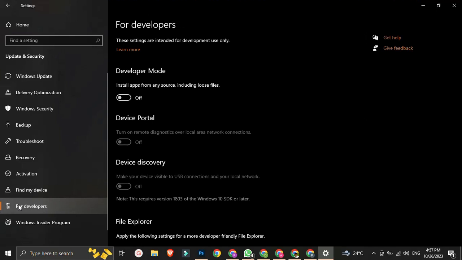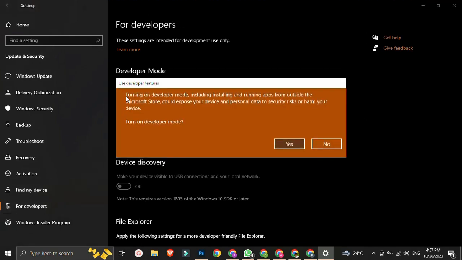The moment you enable developer mode in Windows 11, you can install programs from any source. For example, you can see when I toggled that button, this notification pops up on my screen. It says turning on developer mode, including installing and running apps from outside the Microsoft App Store, could expose your device or personal data to security risk or harm your device.